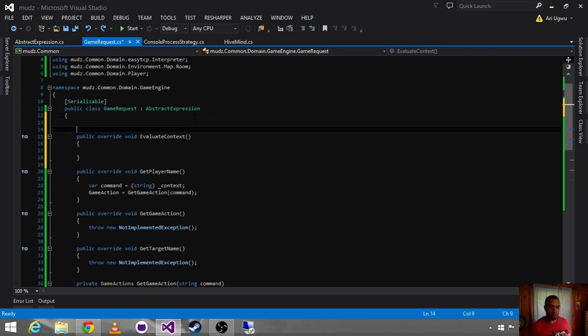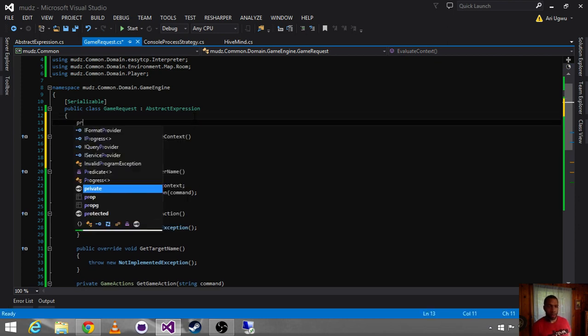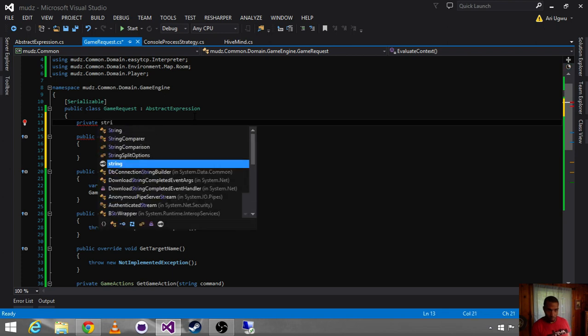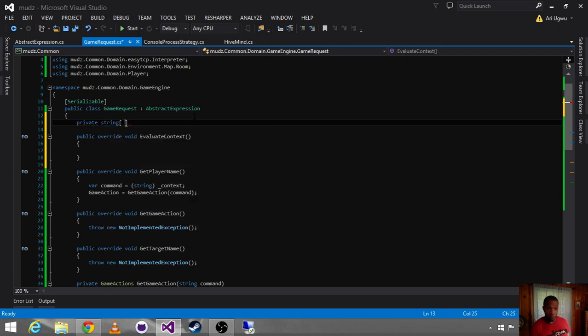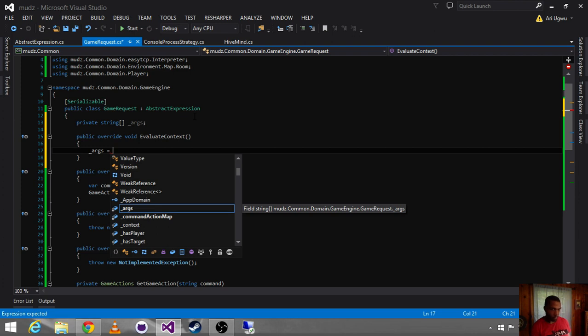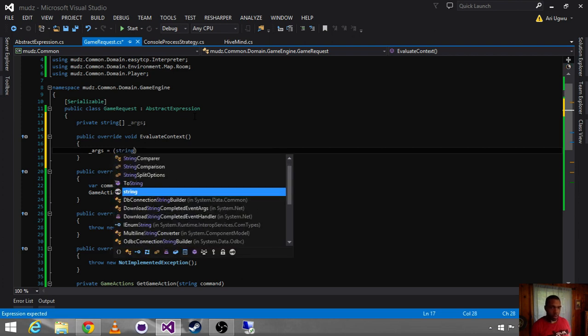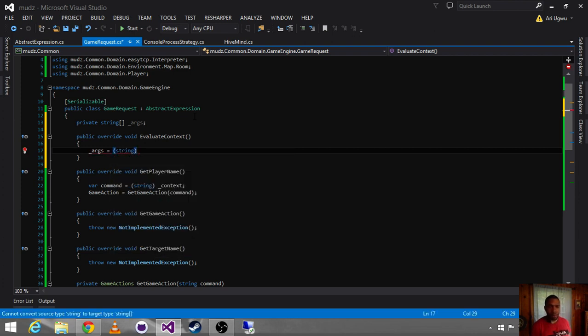We can say private string array args. When we evaluate the context, we can say args is equal to string. So we're going to cast our context to a string.